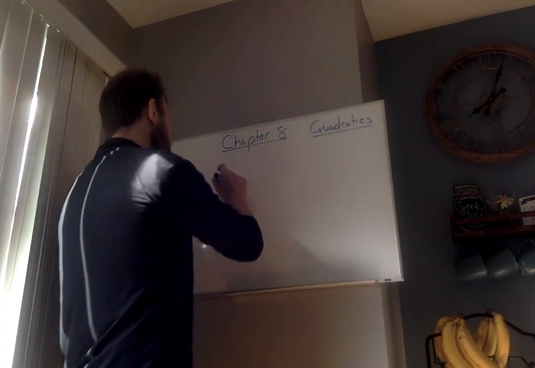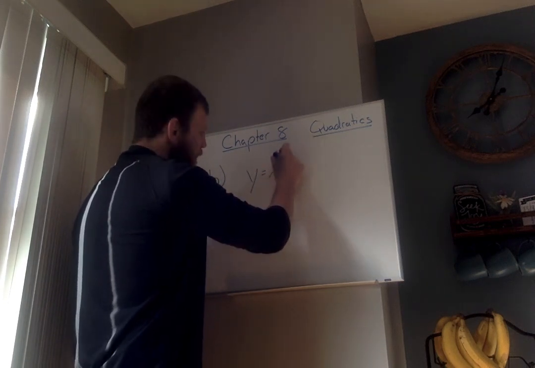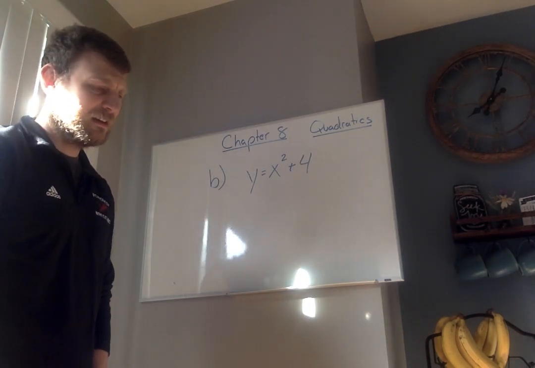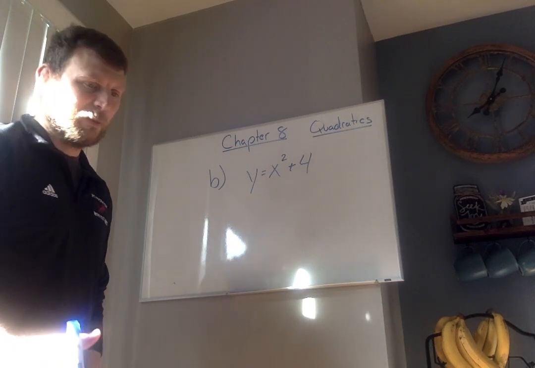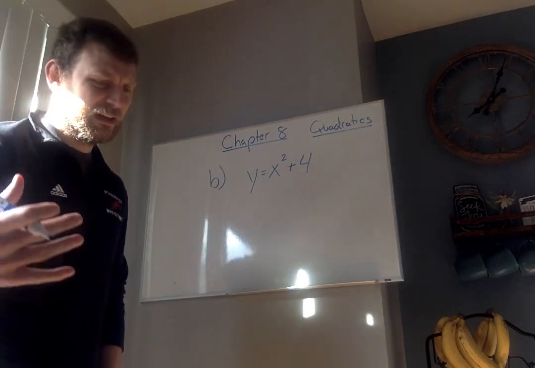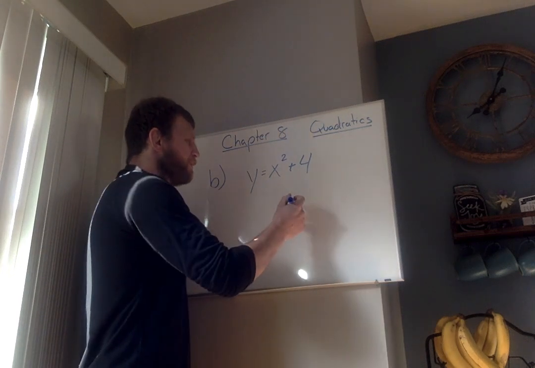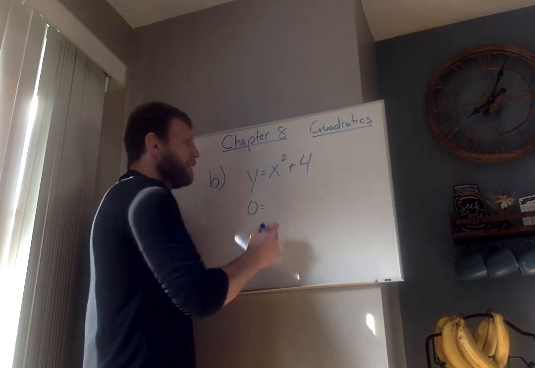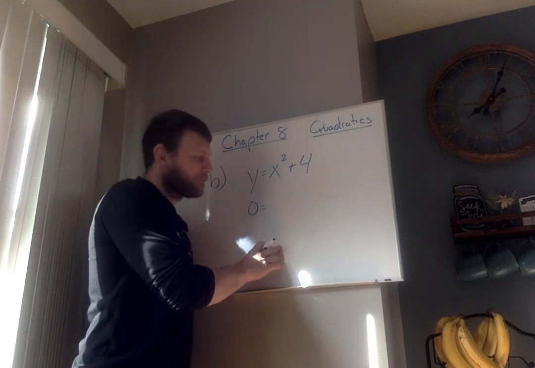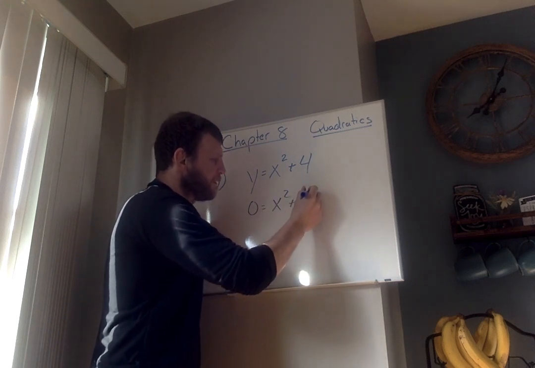All right, so B. Well, why is B so different? Well, B is very different because, to be honest with you, there's less going on. In the last one, I couldn't just solve by bullying my way through it. What do I mean by that? Well, I couldn't just set it equal to 0 and get all my x's to one side, but here I can. So what I want to do here is, remember, it's when y is 0 is solving a quadratic. So if I set y equal to 0, I have this.